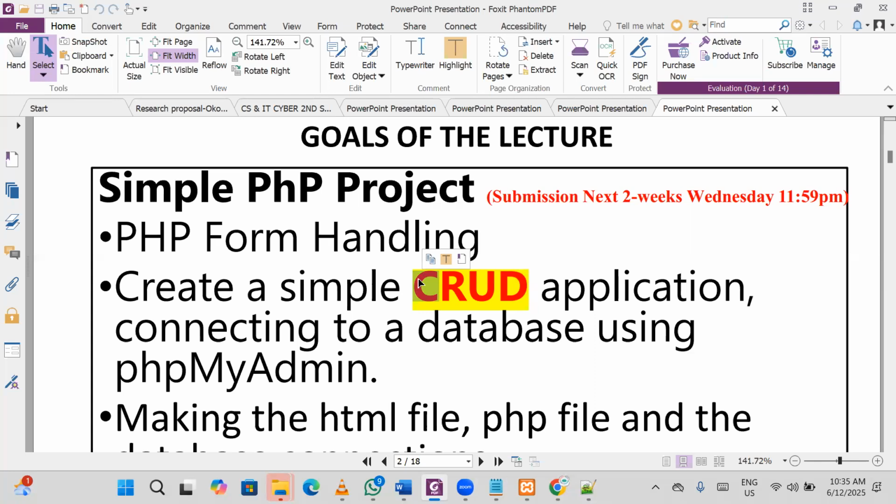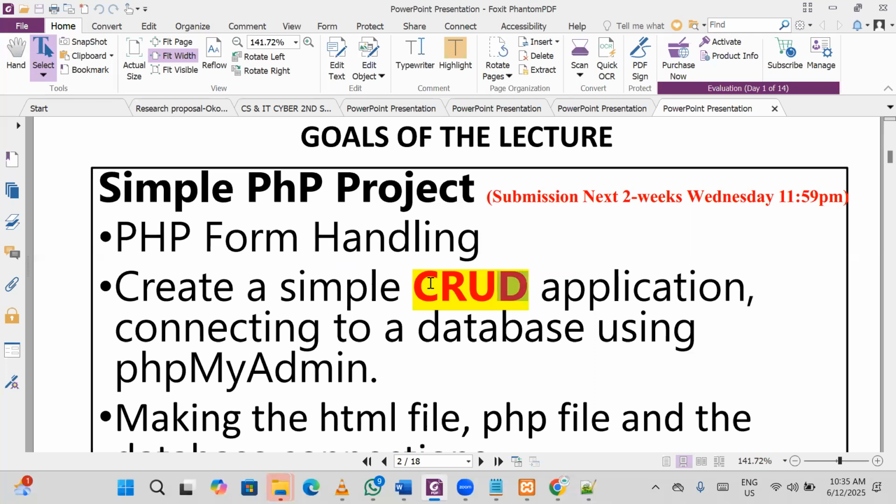You are saving data into a database. You create data, then you should also find a way of retrieving the data from the database, as well as update the data, and also we should be able to delete the data.